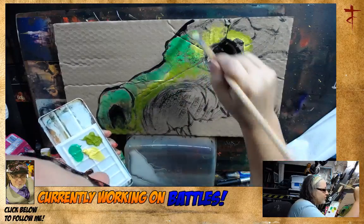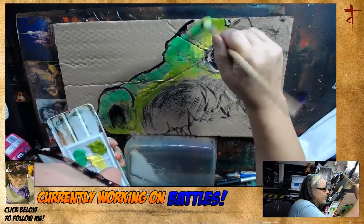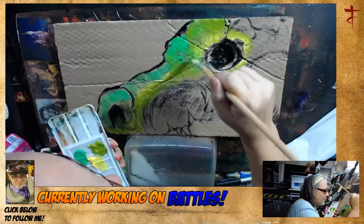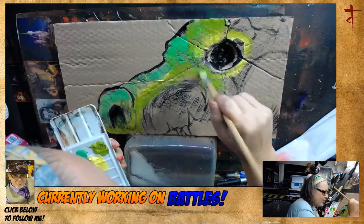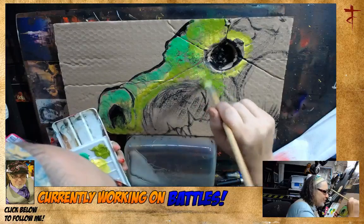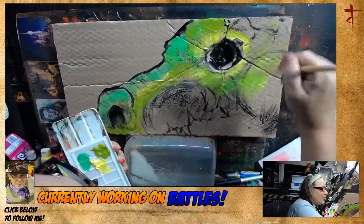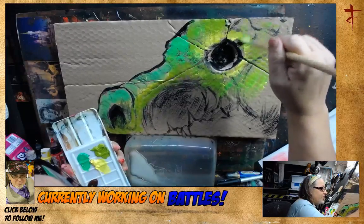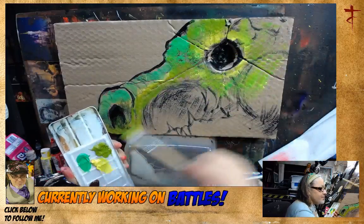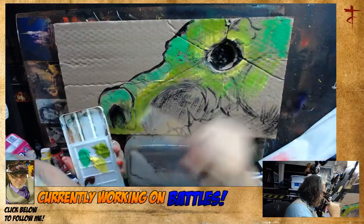Now I'm using a stiffer brush because I noticed right away that the texture of the cardboard comes right through with the stiffer brush, which just adds to the awesomeness, coolness of this. And you're not using a lot of water. I'm not using any water actually right now. So you're dry brushing it. Well.